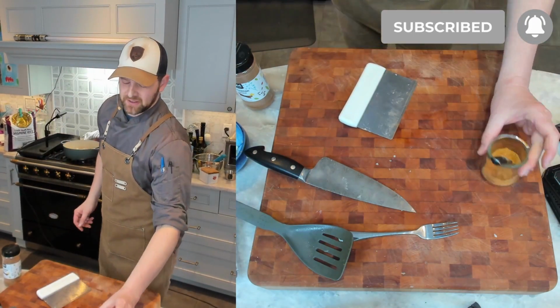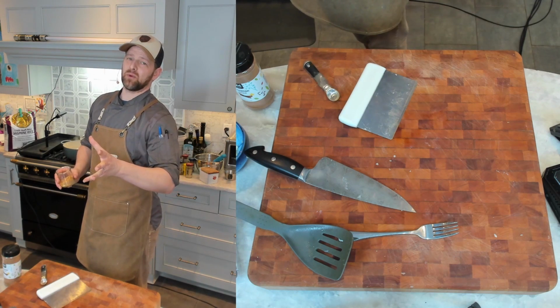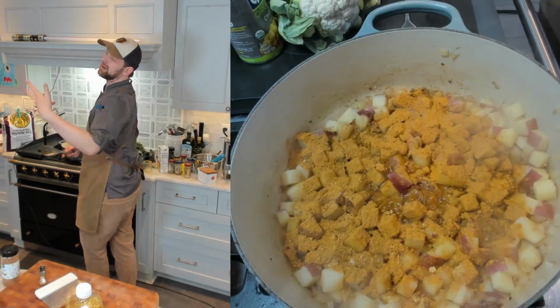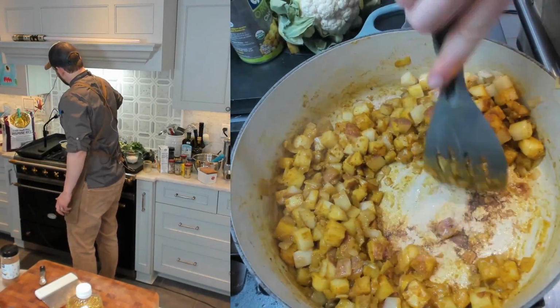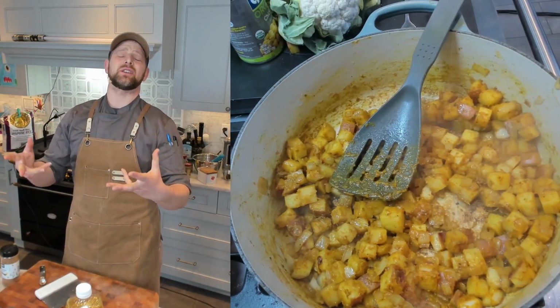We're going to add our spice mixture now. Make sure to stir often. And if you need to add a little bit more vegetable oil to make sure that this blooms properly, do that. I'm probably going to add a little bit more myself. Should be about 3 tablespoons of the curry powder that you put in. Oh, look at that. It's already turning everything bright. We got a little bit of brown in here on the bottom. That's fine. Keep cooking it until it's fragrant. It's going to take a couple minutes.